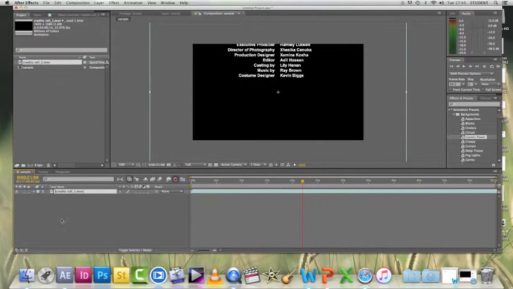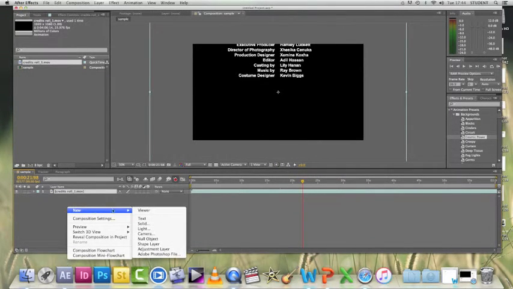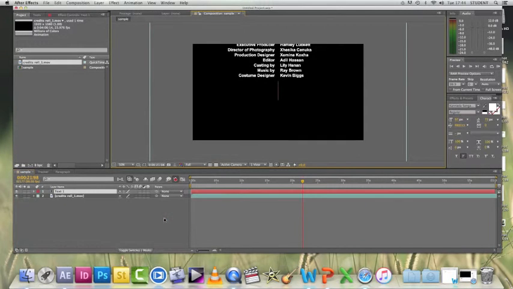So next what we're going to do is add in some text. So if you right click and then click on the text, you'll have a new layer that appears at the bottom. And all you got to do is just click and type in whatever you would like. So now we're just going to write sample.